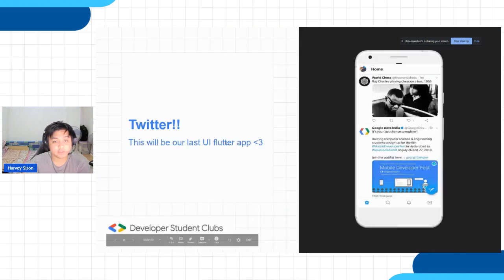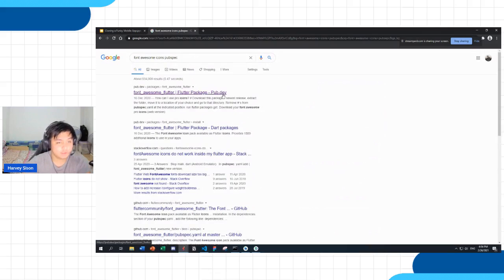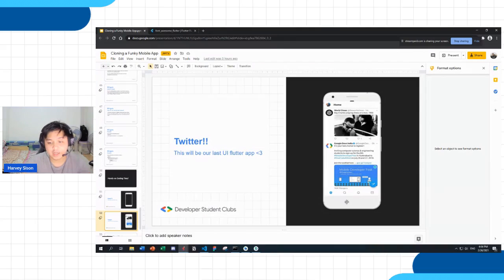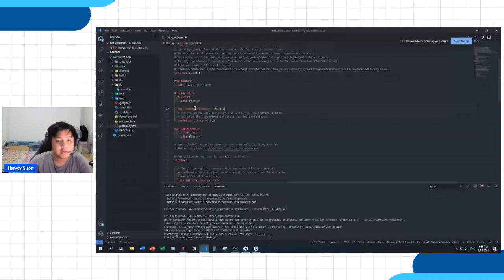But for this purpose, let's open this one again, and go to font awesome, icons, pubspec.yaml. So we're gonna use this one. If you look at the slide, we're gonna have some icons like the home page, the search button, the notification, even this floating button here, and even messages. We'll also have this messages, retweeting, the hearts, as well as the share button. To do that, we use this Font Awesome Flutter plugin, right? So I just copy this. I have copied it. I go to pubspec.yaml and include it here, right?